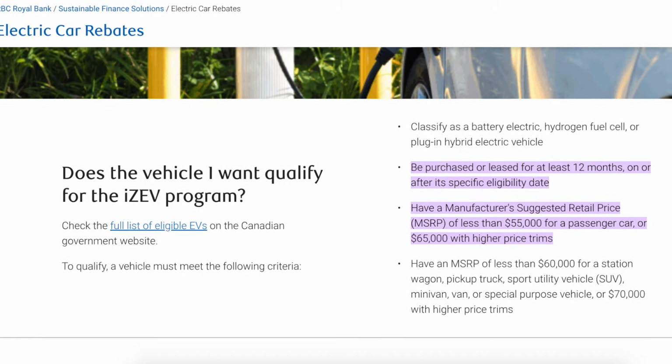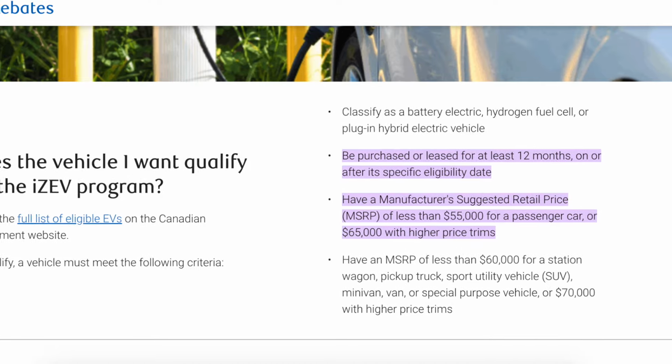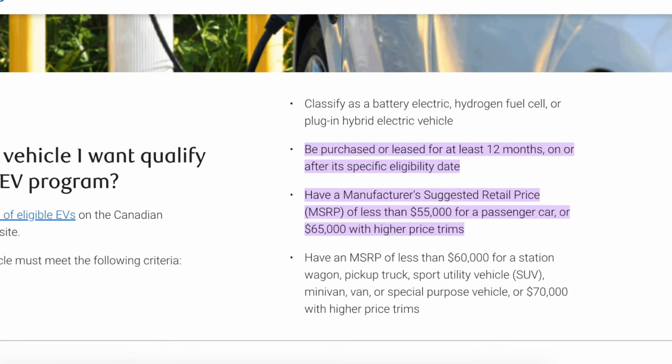All of this is also done to get around the loopholes and all the restrictions that the government has set in place. Generally here, what we have been seeing is that the company has been doing one of many things. They have either reduced the cost across the board, making the models substantially cheaper right from the beginning. This is done to put them exactly within the price bracket, the price threshold that the government has set in place. A clear example is the government in Canada setting the top bracket at $49,999. So anything below that is going to qualify for the federal tax rebate.